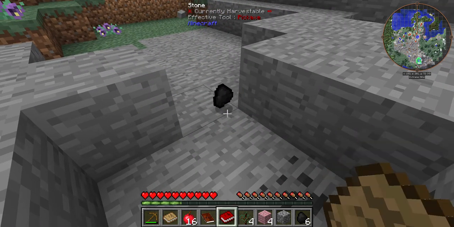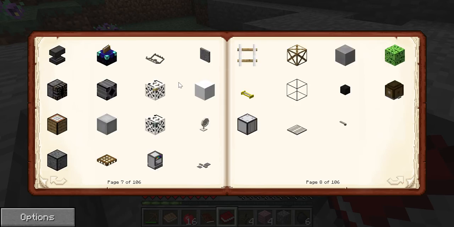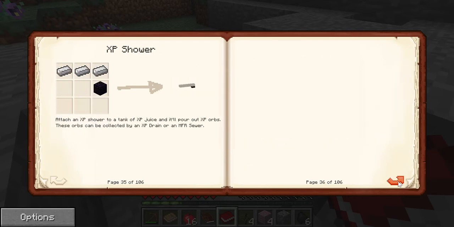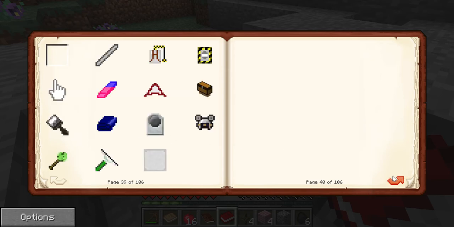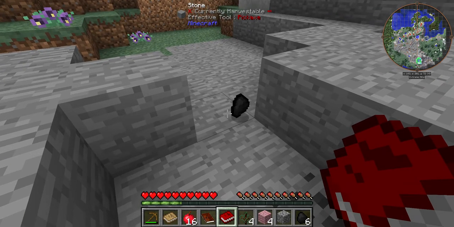I don't wanna get into this too yet. Wait, what's the other one? What's this one? World Domination with OpenBlocks. Building guide, block placer. Auto anvil, drawing table. There's a lot of stuff I don't know about. I thought I knew this mod quite well. I think I'm out of my depth here. XP shower? No. What? Obsidian, three iron ingots. Items. Hand glider. A slimalizer? What? Sonic glasses. Devnull. Oh, mate, I'm well out of my depth.